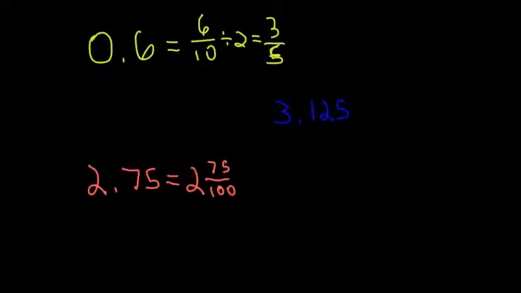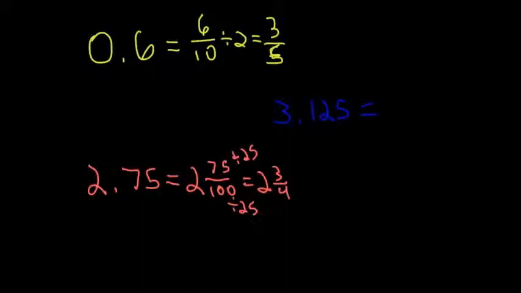Now, you can divide both of those by 5 and then again by 5, or you can divide them by 25, or you can just think about 75 out of 100. If I have 75 cents, well, 100 makes $1, so 75 cents, that's 3/4. So that would equal 2 3/4. Now, if I did my division, I could divide both of those by 25. And 75 divided by 25 is 3, and 100 divided by 25 is 4. So I still got my answer of 2 3/4. Just that first method, I kind of reasoned it out, took what I already knew and applied it to the problem I was working on.